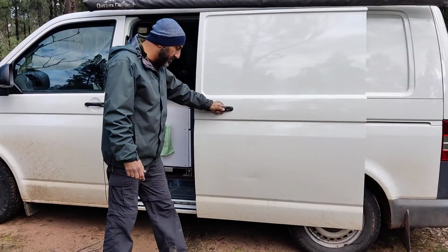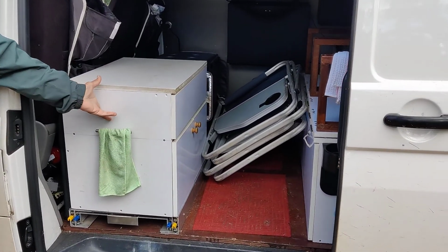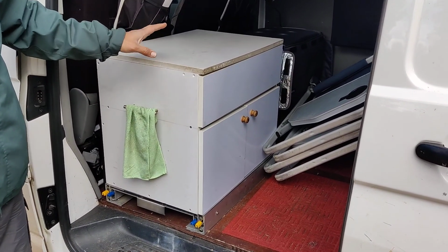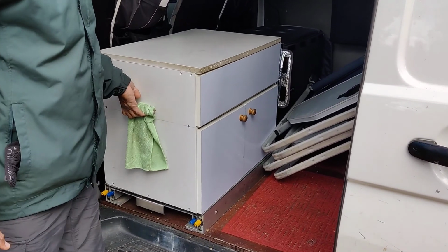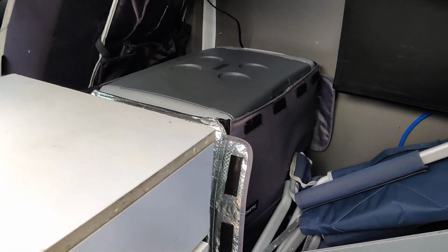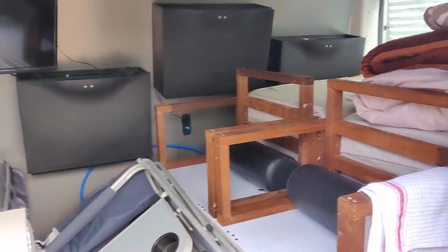So we come to the inside. As you see, we have a portable kitchen. It's a box that I've designed that has everything in it. We have all the cutlery and cooking utensils and gear that we need, a stove, and it's portable, so you can carry it and take it off. So when I'm getting back to work, I just take this off and take the fridge out, and we're ready to go. That's a 12-volt fridge. And here is the bed setup, as well as the 2 seats.